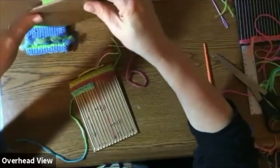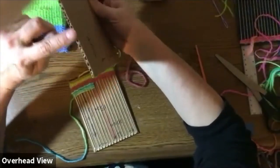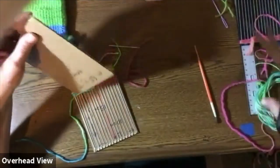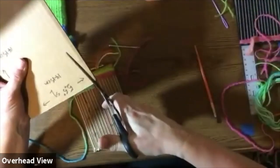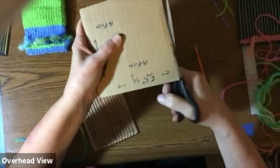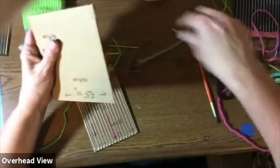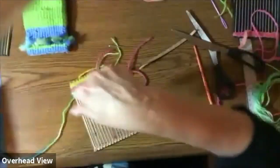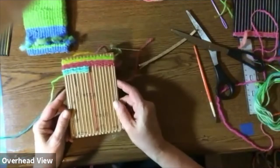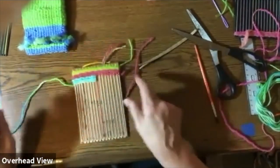But if you're weaving with corrugated cardboard, I like the corrugations to show up on the side, and I like to cut into the top because I can make it so that I get a slightly deeper cut. I can plan so that my cut is right at the corrugation and then cut into it, and it gives me a little bit more stability up here. It'll be easier to get your loom off corrugated cardboard than it is on the stiffer cardboard.